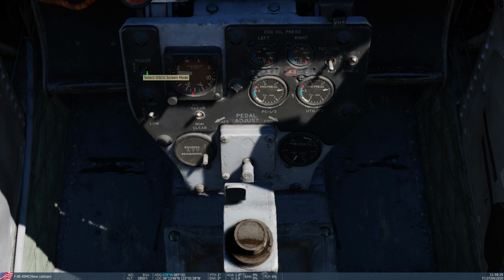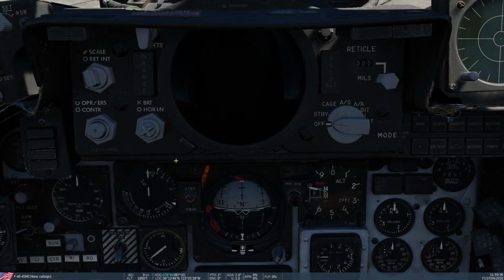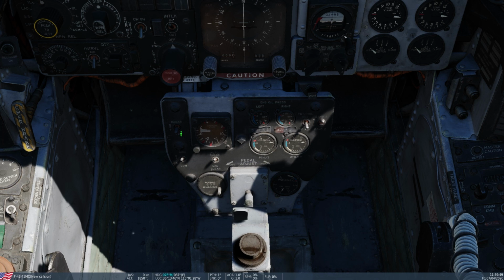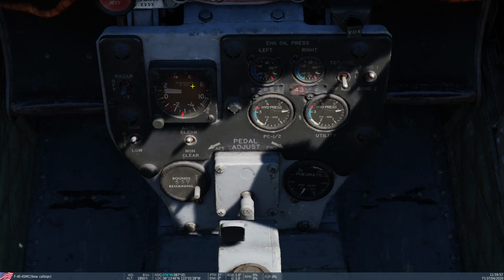You have your DSCG screen mode, which is this screen right up here, and you can either have it off, you can set it to the radar screen, or you can set it to whatever TV weapons you have available if you have TV weapons equipped on the aircraft. Or it'll also select targeting pod feed if you have a targeting pod equipped. This is your accelerometer right here for measuring your historical. You're also measuring your max G load, as well as your current G load down here.